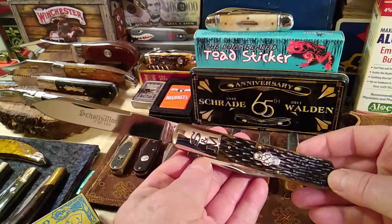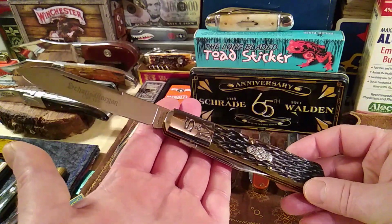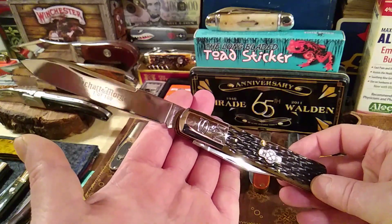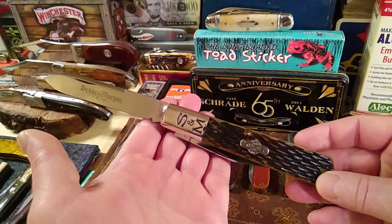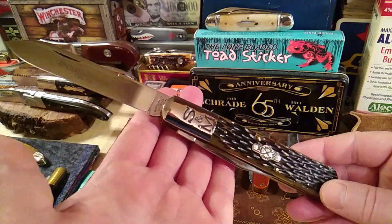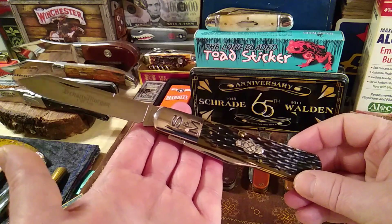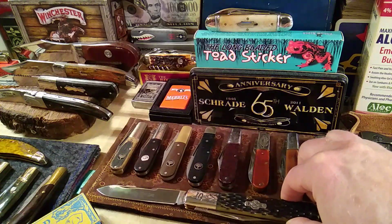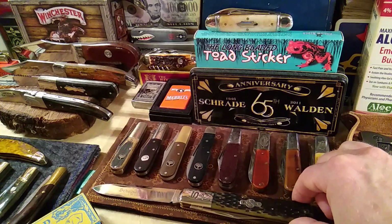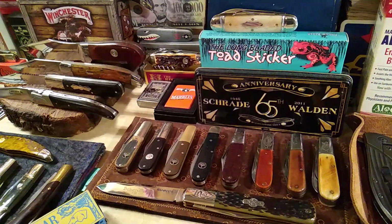I know people are getting frustrated with trying to get GEC knives, and I just want to show you another quick look at another beautiful Schatt and Morgan. I know our good friend, the bakery wizard, likes granddaddies, so I figured I'd give him a little look at another option. It's kind of pricey, but it's not in GEC range, but it's more expensive than a Case granddaddy. Although, no, maybe not. The Case granddaddies are pretty expensive nowadays.